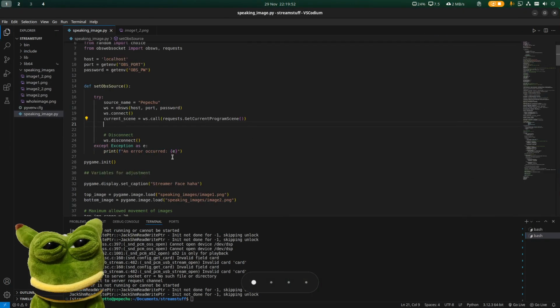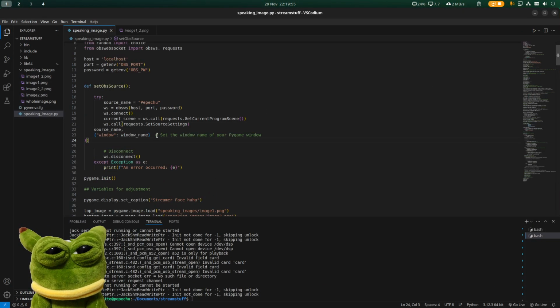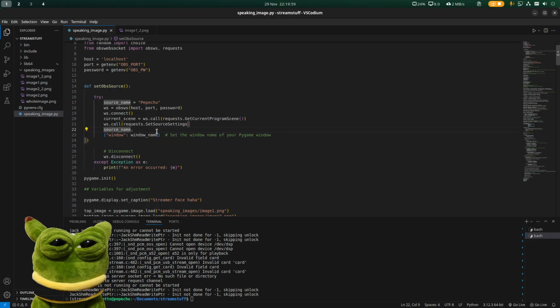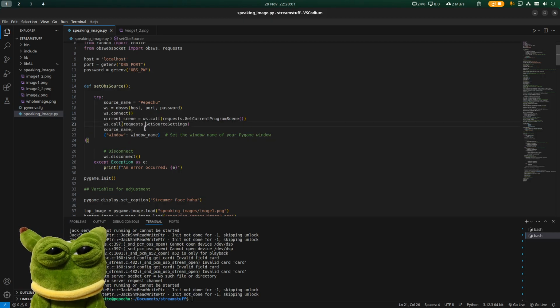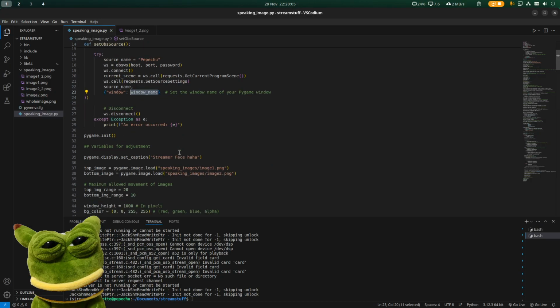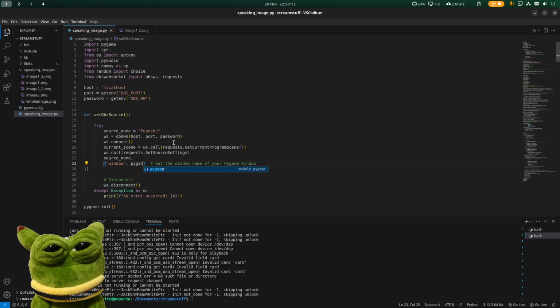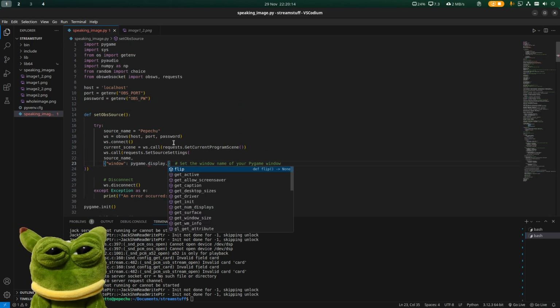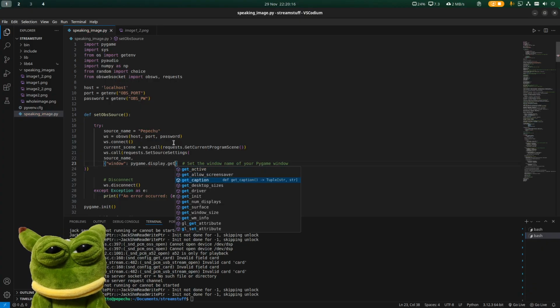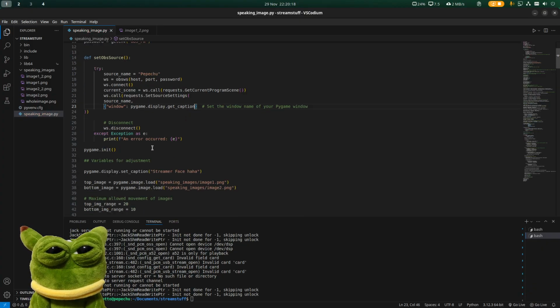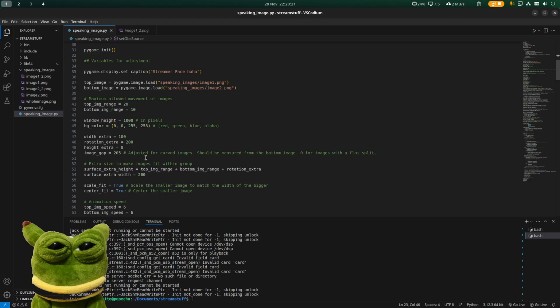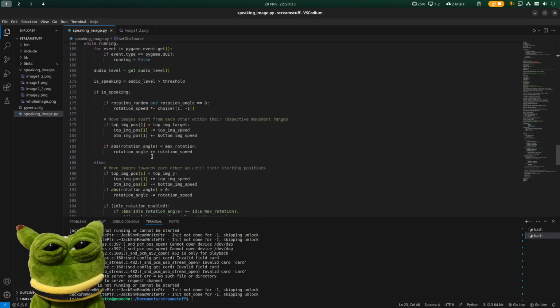Let's see if this works. Not window name, there should be a variable for that, and that is display.get capture, and then we just run set OBS source somewhere.